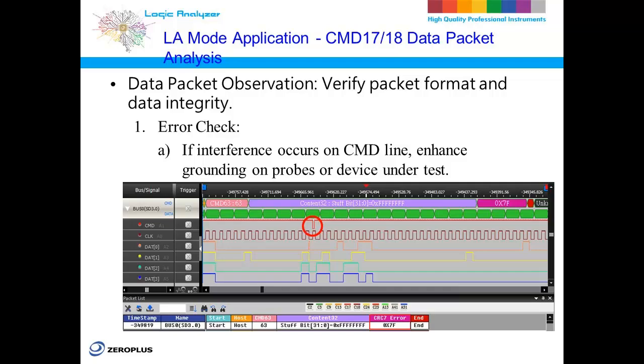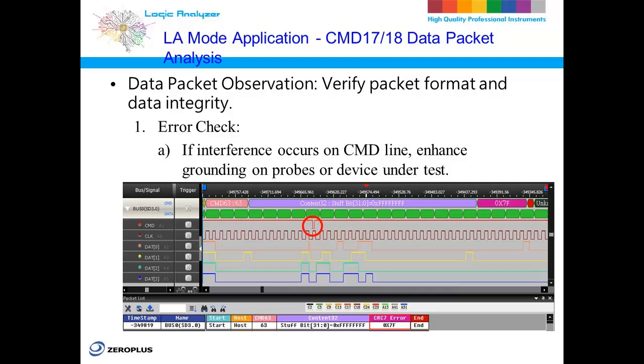Using B2, you can easily capture and observe the detailed content of data packets, ensuring the format is correct and that the data matches expected values. During this process, you can examine each block's header, command, and data content to confirm they fully comply with protocol requirements. The visual tools in B2 allow you to quickly check the integrity of data packets. You can verify if any packets are missing, have errors, or contain abnormal data bits, ensuring that data isn't damaged or lost during the read/write process.